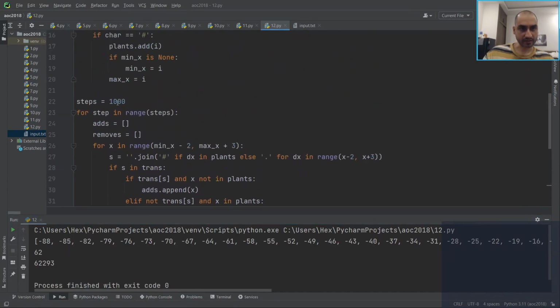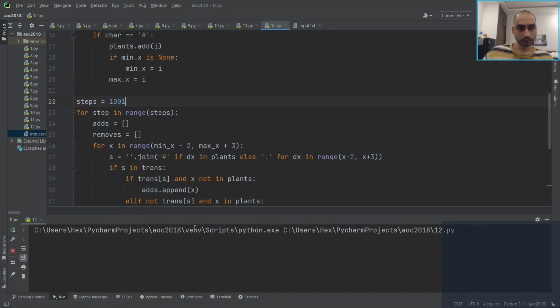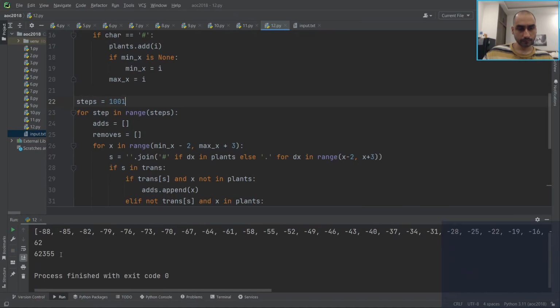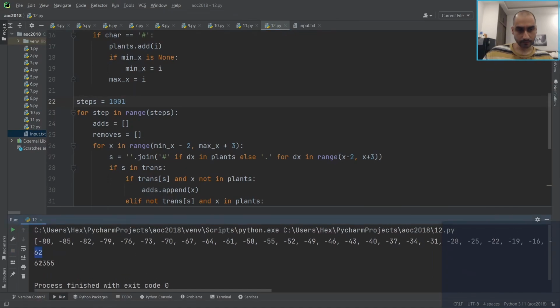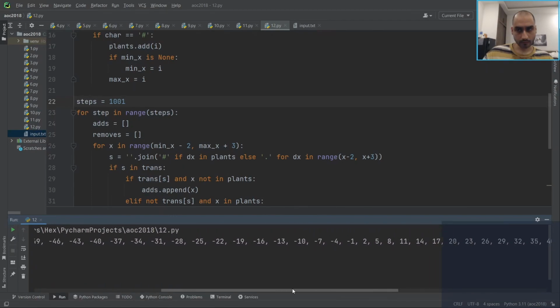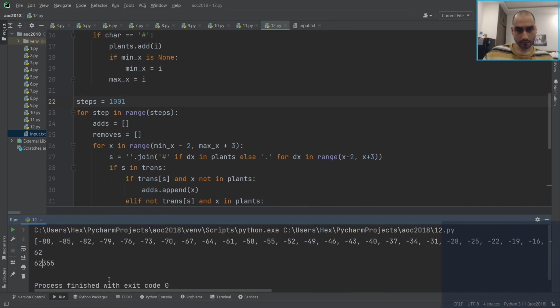So if I change to 1001, still 62. And it looks like we've just added, okay, minus 88, minus 85, minus 82.